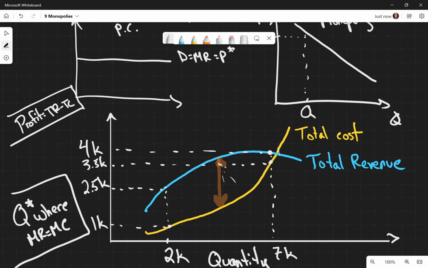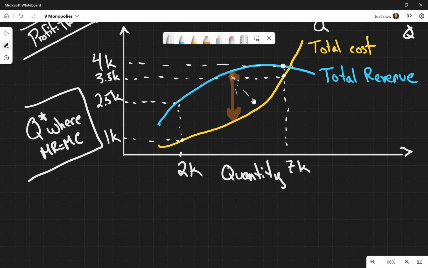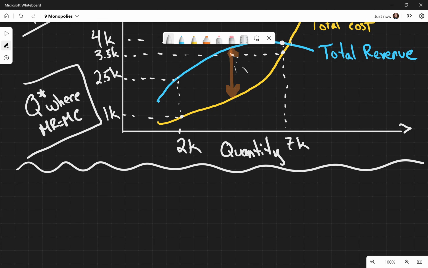That's a good question. In reality, with very few exceptions, and one of them is actually Uber, which there's an interesting podcast that I'll link you all to, which talks about how the demand curve for Uber is actually observable. But for the most part, in the real world, the monopolist doesn't have enough information to analyze the entire total revenue or total costs.